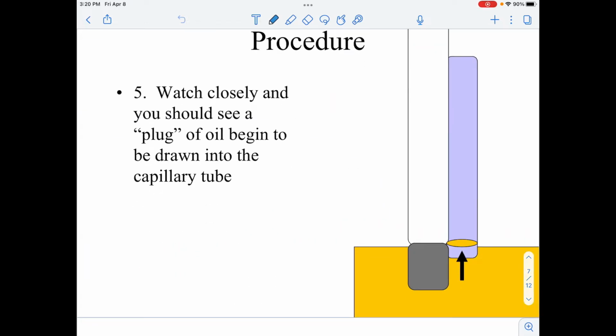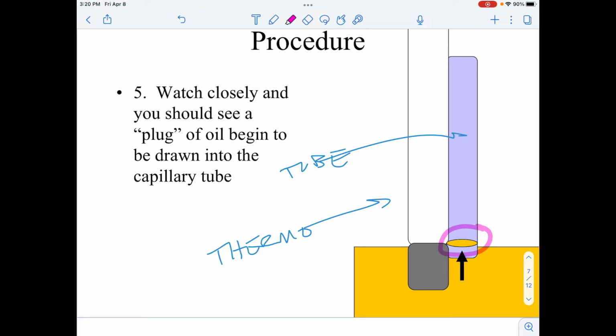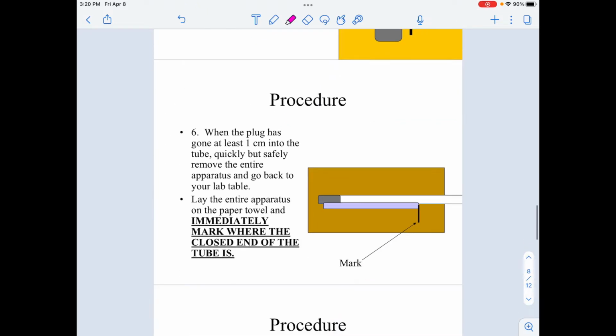And it might be easier for me to illustrate this. So this here is the thermometer. This here is the tube. And this is what we care about, this little plug of oil right here. And that oil is going to move this way. And we're going to keep track of where that is going, how far it's moving up, and we're going to be looking at that volume. And to mention that this is the volume that we care about. Charles' law is temperature and volume. So we are going to be looking at the temperature and the volume. Okay, so we're going to keep track of that. That is what we are looking at.